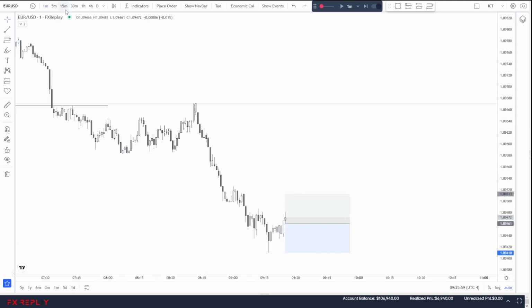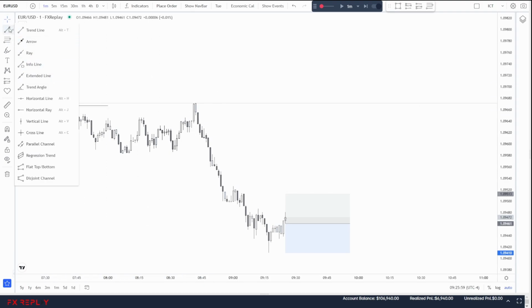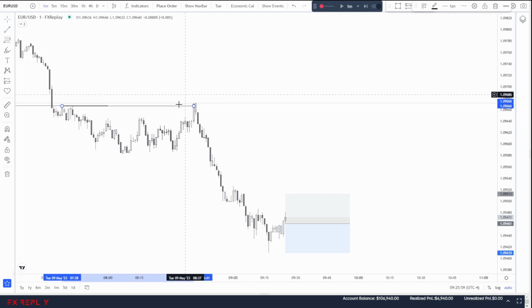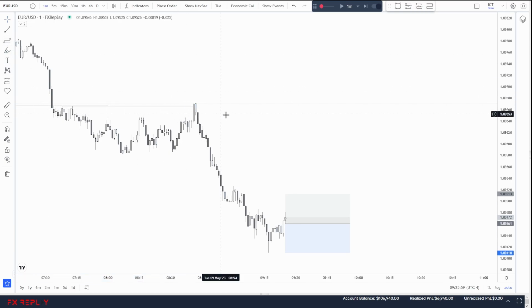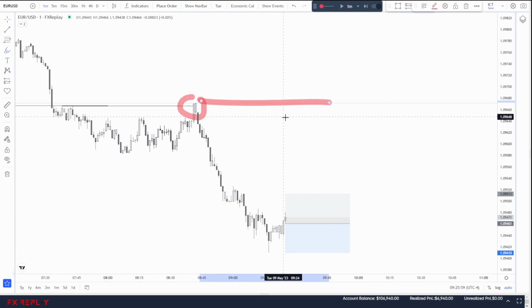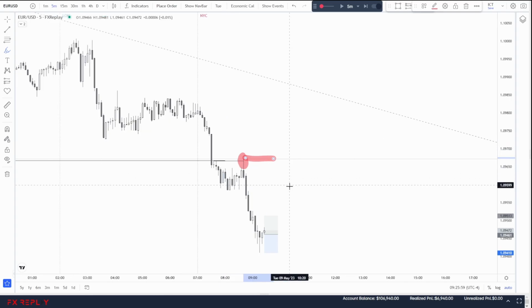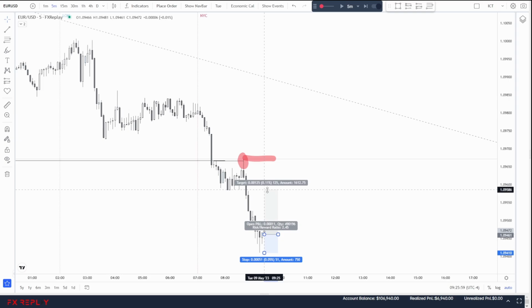And when it comes to my target, in this case, I'm not going to target liquidity because we already swept liquidity right here. So I basically doubt that we will actually take this out. So I think that this high right here is going to be protected and we do not really violate that, at least not in a session. So what I would be targeting is probably going to be some 5-minute imbalance, which it seems like we have right here. This would make up for, let's try to make 2.5 R of it.